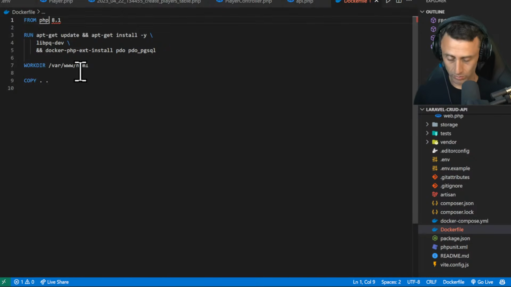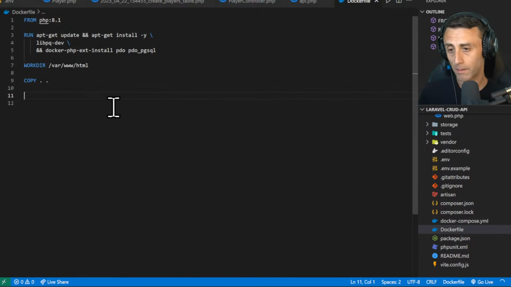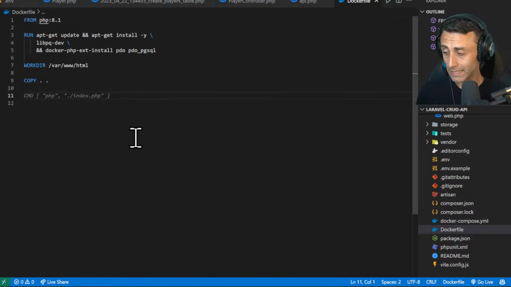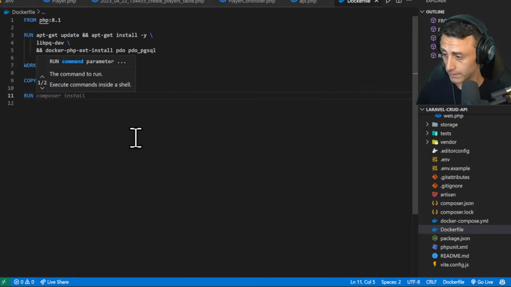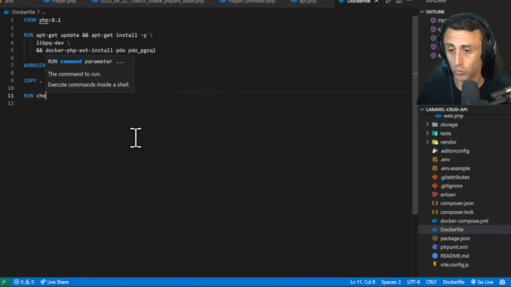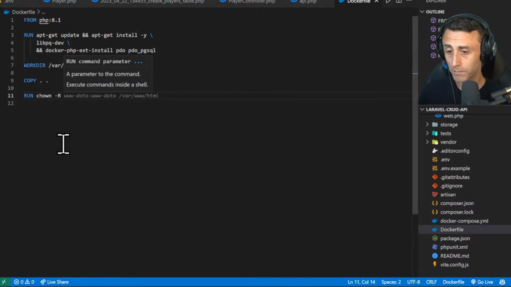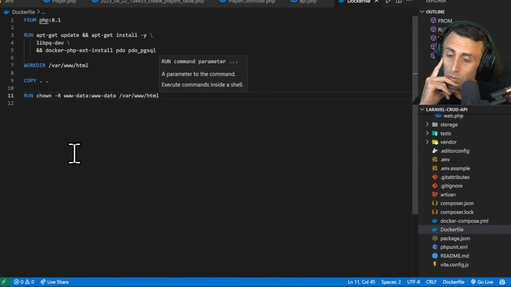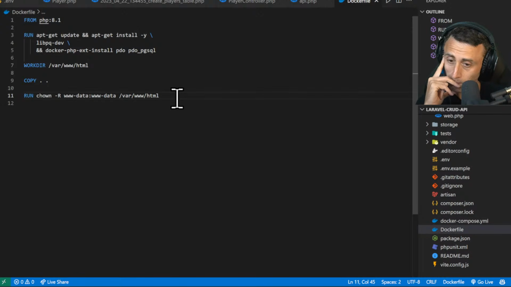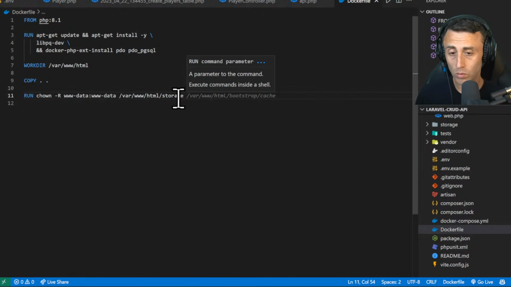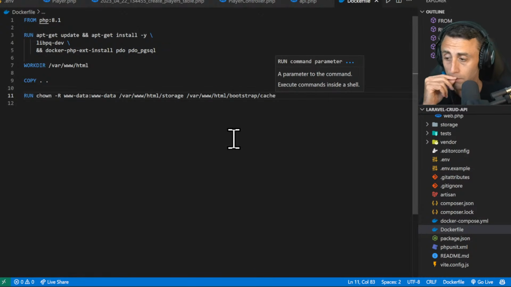And here we have a small typo, php at 1. Okay, php colon. And here now we can run this, which is basically we want to change the owner, chown -R of www-data, where html storage, storage to html bootstrap cache.